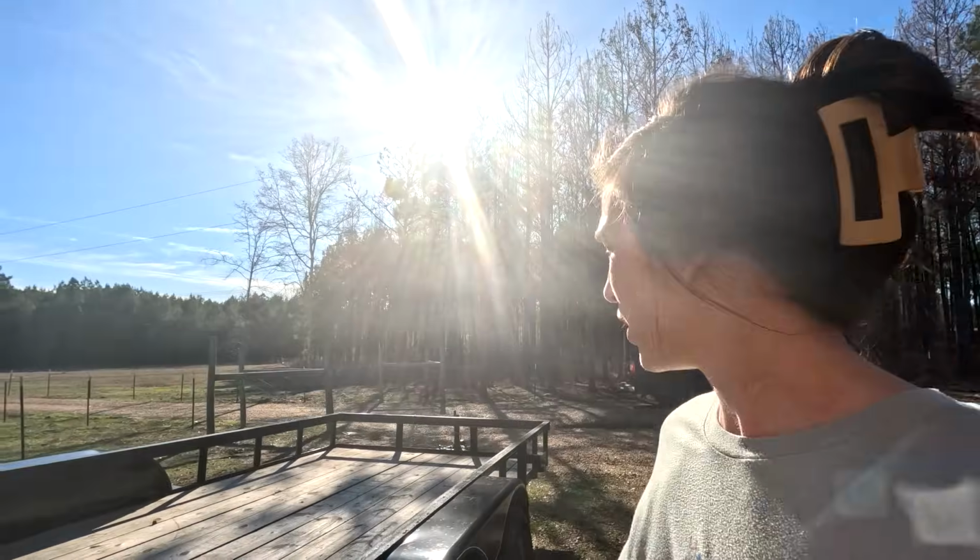I know a lot of you northern people probably don't have that problem, but it can get so warm for so long in January and February that our trees will literally start blooming, and then if one cold snap comes, we lose it all. So as pretty as it is, and as much as we have really enjoyed the warmth of today, I really just want it to be cold until probably mid to the end of March. We don't really have to worry about major frost or major freezes coming through our area after that. I know some of you guys have major frost and freezes for a little while, so we don't have to worry about that, but we do have to worry about stuff blooming and then losing it.